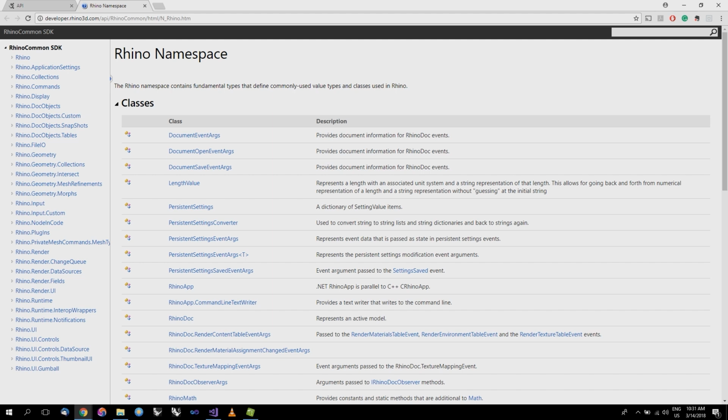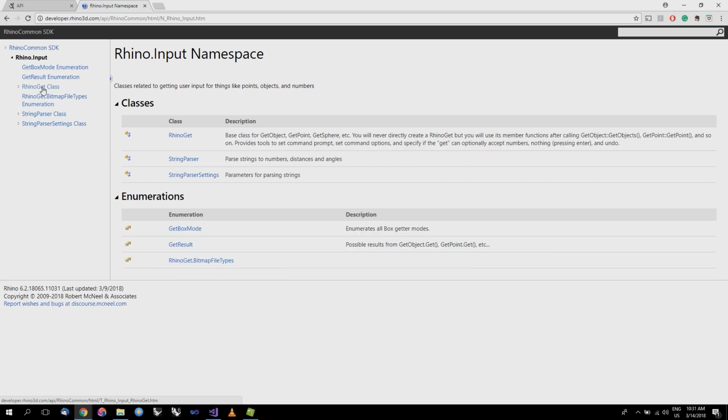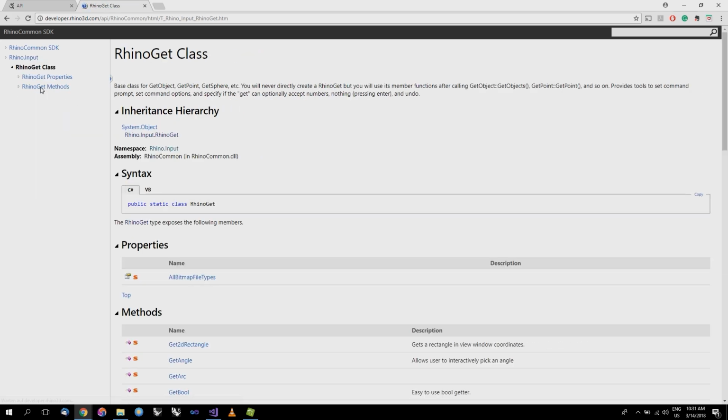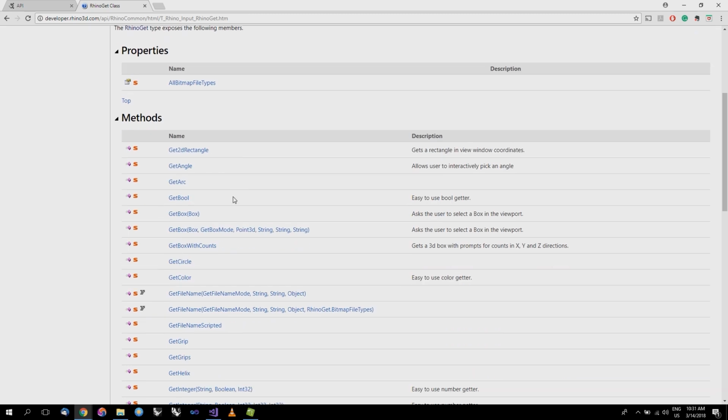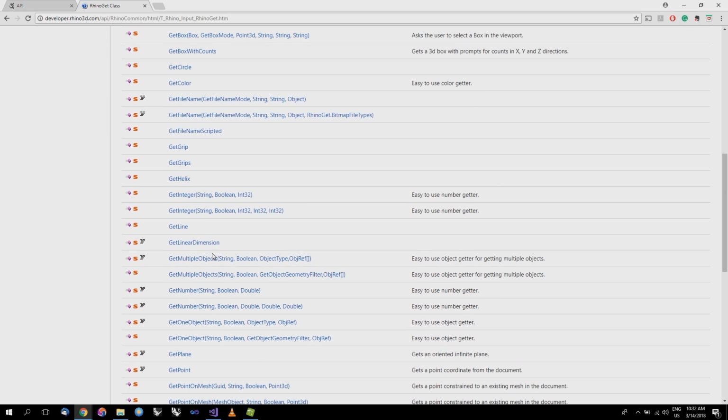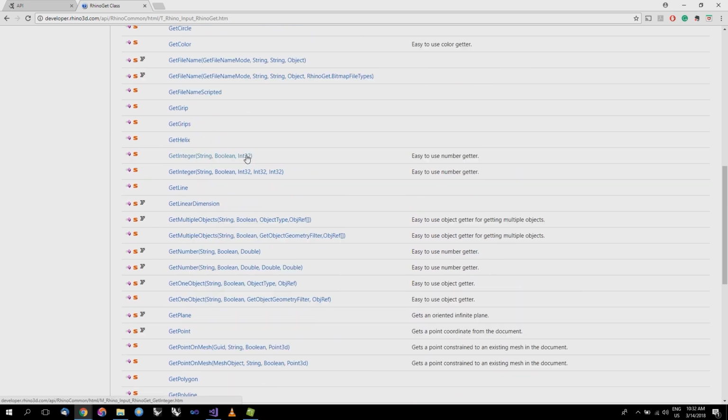The classes that we will use in the next section, for example, are mostly in the get categories, because we will learn how to select and read geometry. So if you go to a Rhino input namespace, find it here, and check the Rhino get class, and see what methods this class has, you can see a lot of methods that will help us select different stuff. For example, get point. Where is get point? Here, get point method. So this will be our guide for everything we want to create. For now, just acknowledge that this will be of great help to you, and soon enough I will show you how.